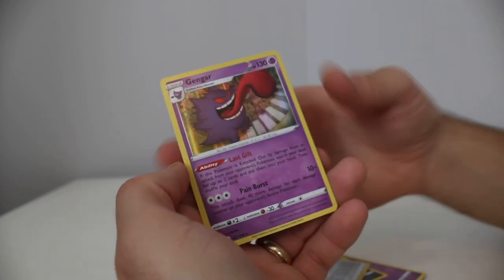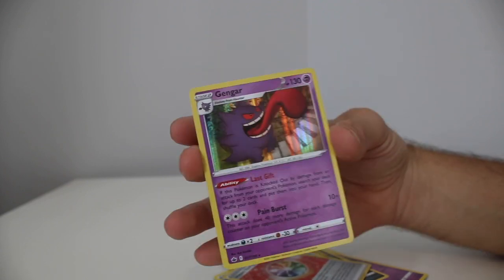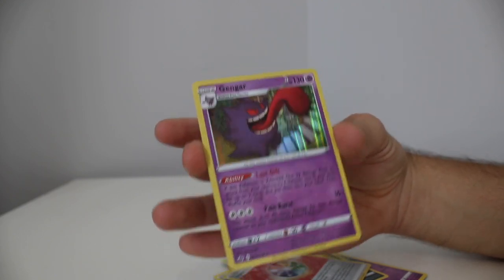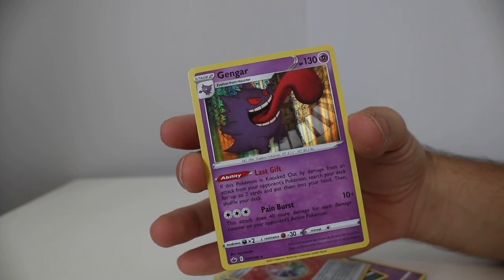And speaking of Ghastly and Gengar, we got a nice holographic Gengar. I'm actually happy with this. I like this card. Very nice. That's a nice hologram. Holograms don't get you excited anymore, but you can't go wrong with Gengar. I think I might get a Gengar tattoo.